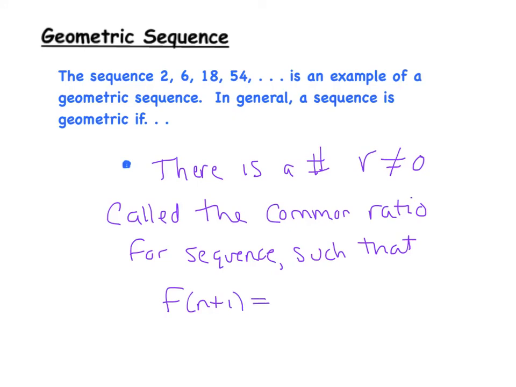f of n plus 1 is equal to r times f of n for all n bigger than 0. All right, so in our example above r was 3. This is the defining characteristic of a geometric sequence. And with an arithmetic sequence I wanted you to think of it as a line, think linearly. Here I want you to think of this as an exponential where you're multiplying by the same number to get from output to output.